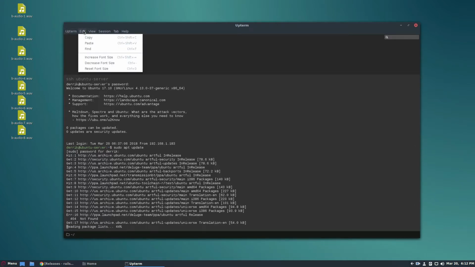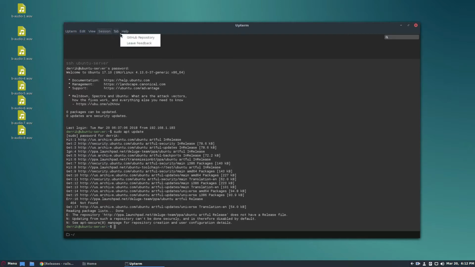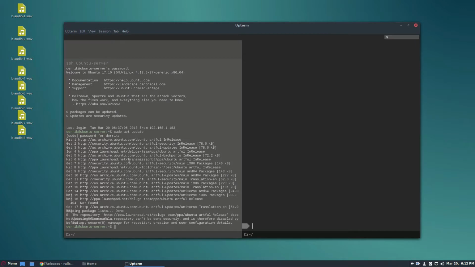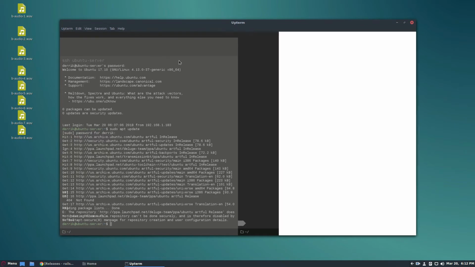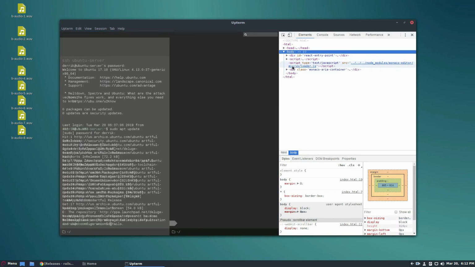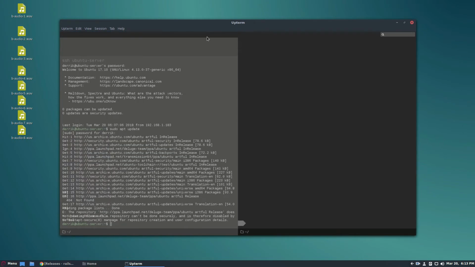But at the same time, I can also use this as, like, I can open up another session and I can start programming. I'm not a programmer. I don't really know anything about programming, but it lets you open up different sessions and it lets you do a lot of stuff. If you're a developer and you like terminal-based stuff, you want something elegant, please check this out. Here's the developer tools. So we turn on developer tools. We can see it's pretty much just a Chrome app, but it's built on Electron and it's pretty nice.